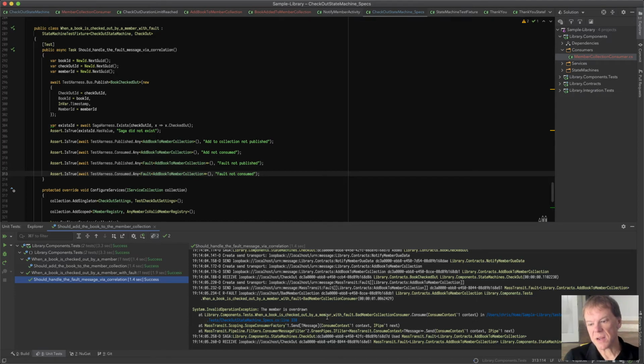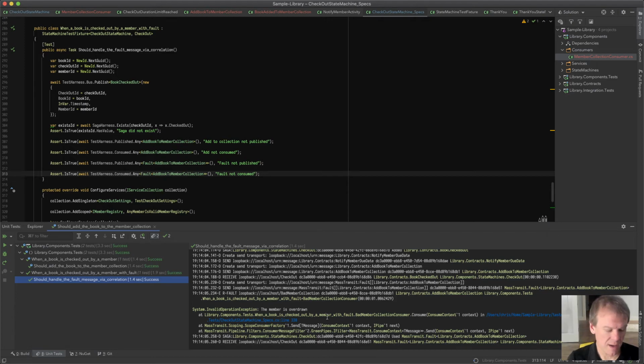So that's how we send commands. I mean, obviously we were doing that in the activity before, but just sending a command out from the state machine. The state machine, the consumer of that command, produced a fault that we were able to handle. At first, we produced the event that the message was added, and we added that in. It also threw an exception, which produced a fault, which is published out, that we then correlated back to the state machine to handle as well. So both of those are things that are pretty common, especially when you're using a state machine to do actual orchestration.